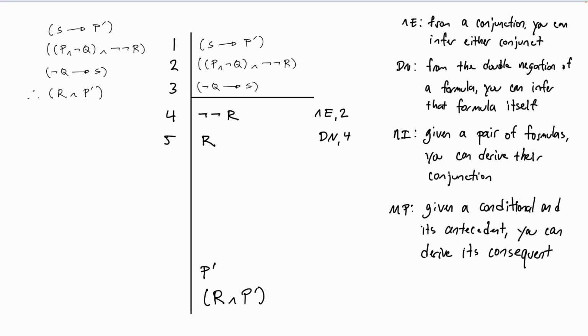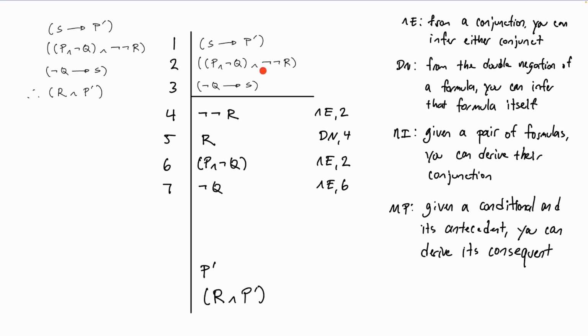Now let's do the derivation of P prime. First, we derive P and not Q from the conjunction at line 2, which is, of course, allowed by the conjunction elimination rule. Then from that conjunction, we derive not Q itself, which is, again, allowed by the conjunction elimination rule. And if you're wondering whether we could have eliminated one of these steps and just derived not Q directly from the big conjunction at line 2, the answer is no. All that the conjunction elimination rule allows you to do is to derive either of the two conjuncts from a conjunction. The two conjuncts of line 2 are P and not Q and not R. So those are the only things you're allowed to derive from line 2 by the conjunction elimination rule. Not Q is a conjunct embedded within the first conjunct of line 2. It's not itself one of the conjuncts of the conjunction at line 2.